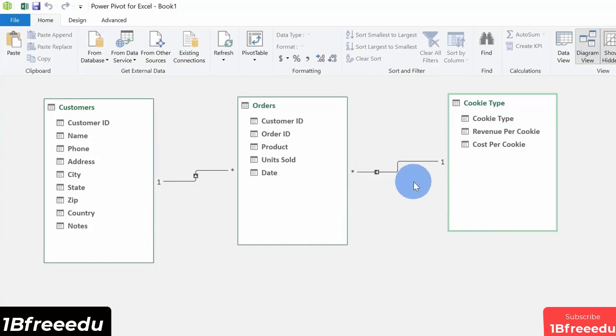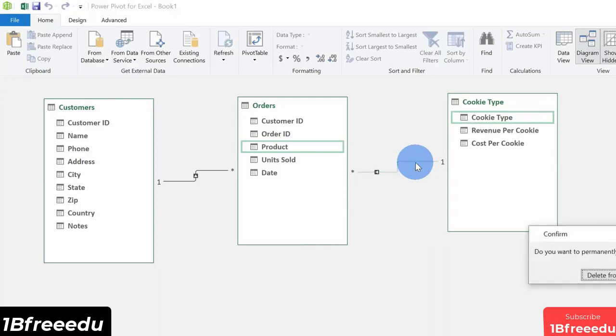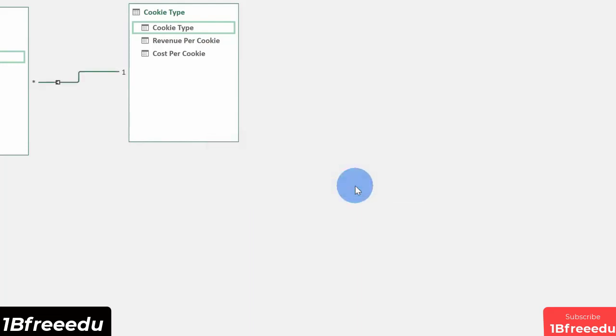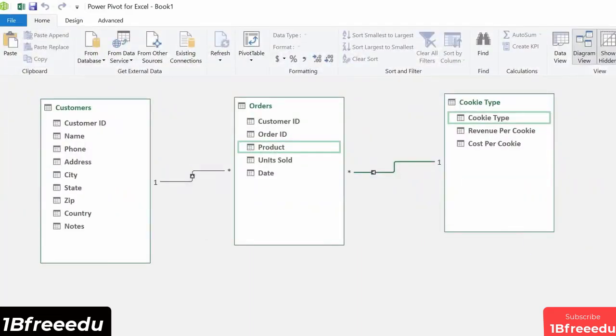Now let's say that maybe I made a connection and I didn't mean to. I could click on this line right here and press the delete key, and then I could delete it from my model. But once again, I did it correctly, so there's no need to delete this; simply click on cancel. But just in case you make a mistake and you want to go back, you can very easily return to the previous state. Now that I've defined all of these different relationships, let's go back to the data view.